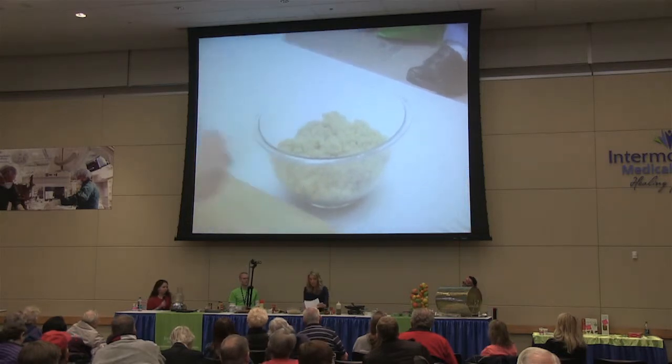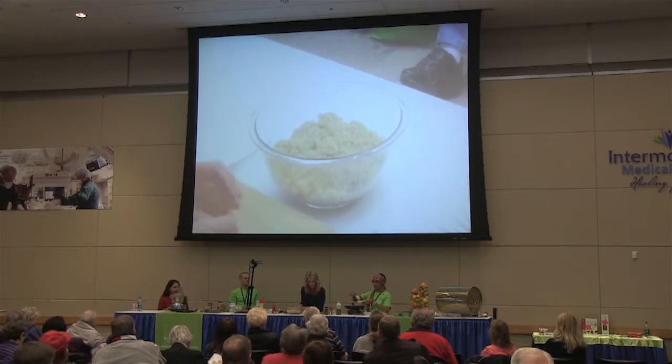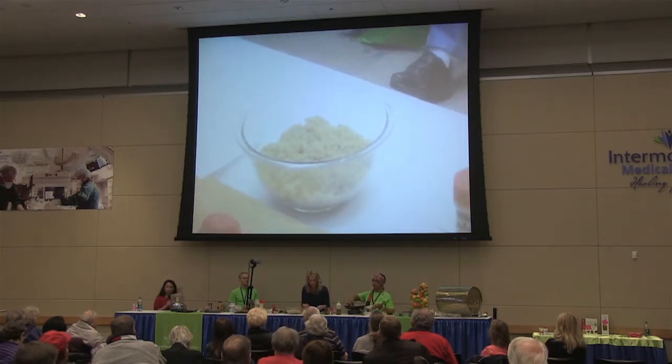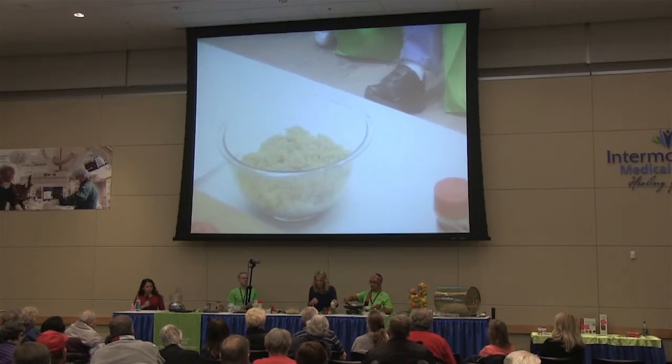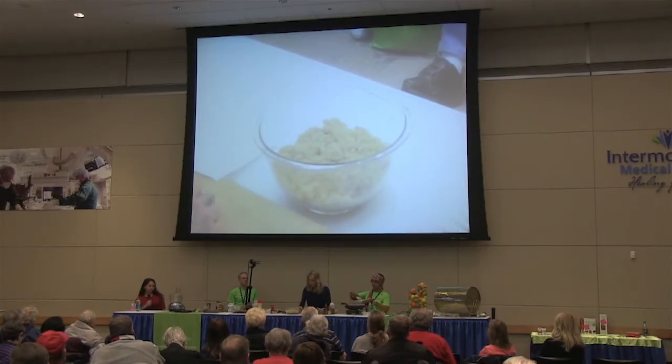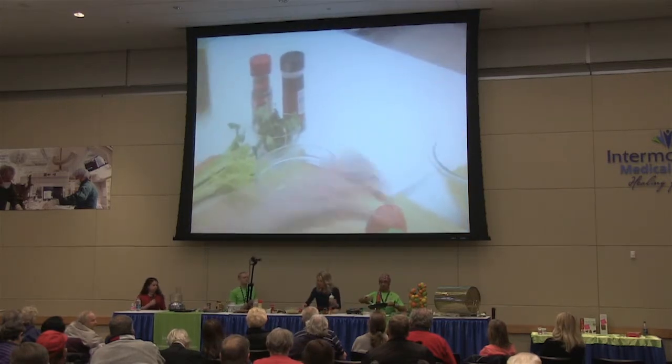I think quinoa is great for that option. It's a little bit different. It's one of the only grains that has a little bit of protein in it, and it's actually a complete protein, so your body absorbs it really well. It also happens to be gluten-free, so if anyone in your family has celiac disease, it's a great option for someone like that, and to get some protein with that.